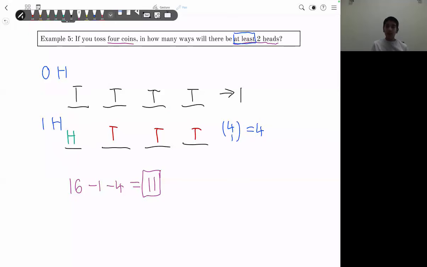So do you have any questions on this problem? No. Make sure we just found the opposite. When there's 0 heads, this is just going to be 1. With 1 head, this will just be 4, and we subtract that off from our total. So complementary counting can really simplify problems a lot, which is why it's a very powerful technique. So again, just put your questions in the chat or say them out loud.